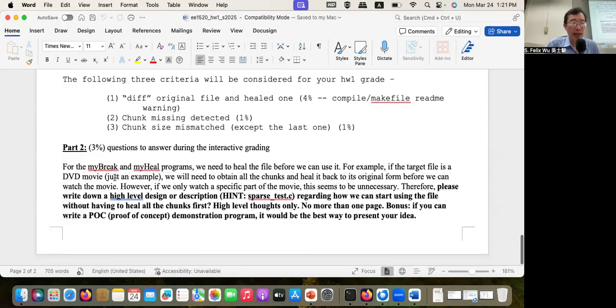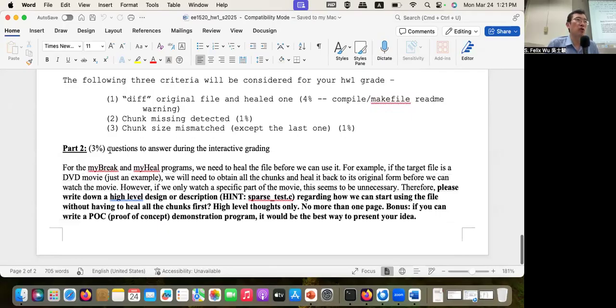Okay, so that's the part. And then part 2 is really just a question, but you may provide a program. If you do a program, it's given that you're going to get 3%, you're going to get all the percent. But if you don't have a program, then you basically talk about the concept. Depending on how well you present the concept, you might get 3%, you might get less.